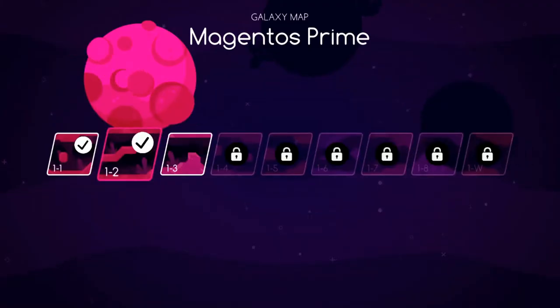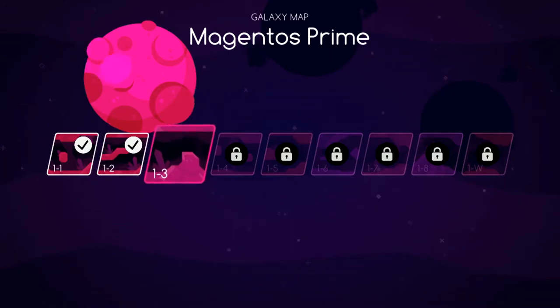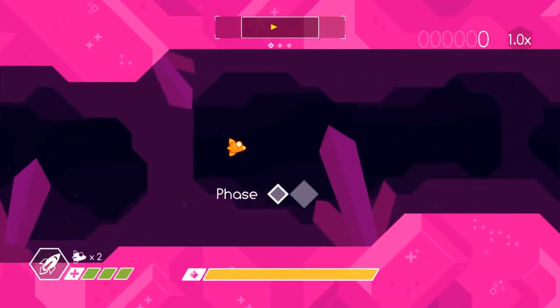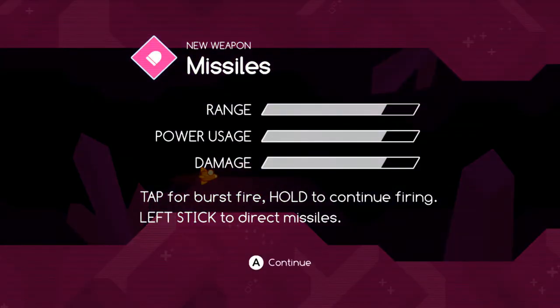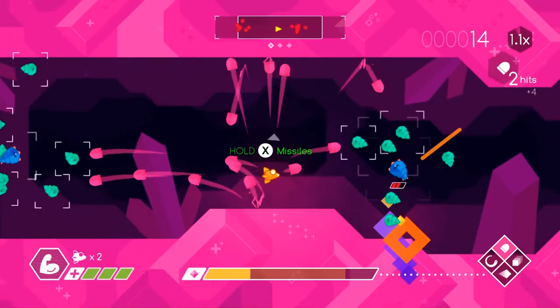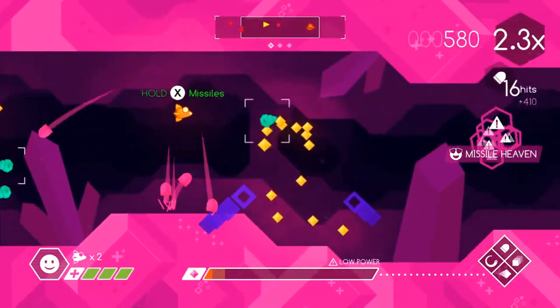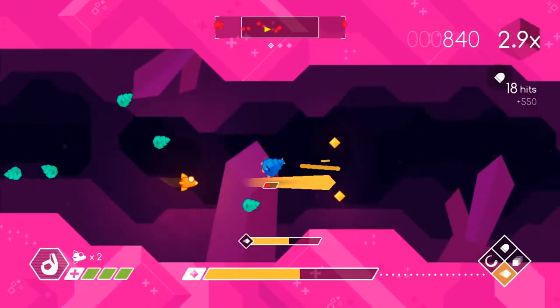There we go. Third level. Go. Right. What's this one? Oh, another weapon. Missiles. Tap for burst fire. Oh. Left stick. Oh, wow. Hold X. Oh, that's X. Oh, yes. Oh, I love this game.